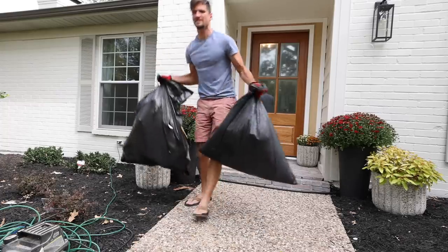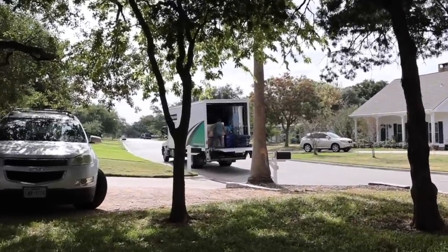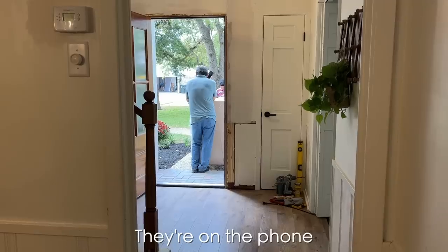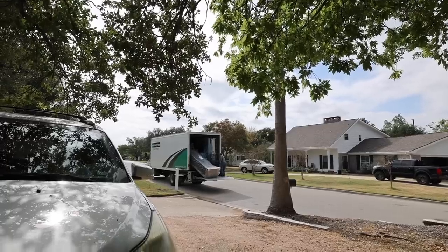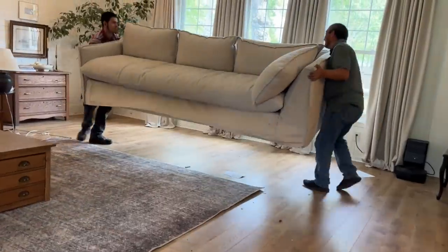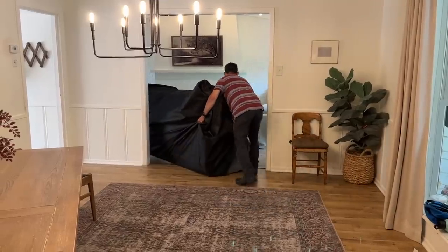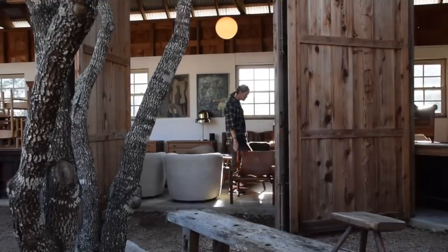Right as I finished the front door, we had an exciting delivery show up. I do not envy that job, ladies and gentlemen. Right in the middle of it all, drywall shows up — it's perfect timing, really. I don't want to give away too much here, but I have actually been working on a living room refresh for the past nine months. We'll be sharing that entire process in upcoming videos, including what new furniture we bought, some new furniture builds, and a recent trip to Round Top in search of some pretty specific treasures. So be sure to stay tuned.